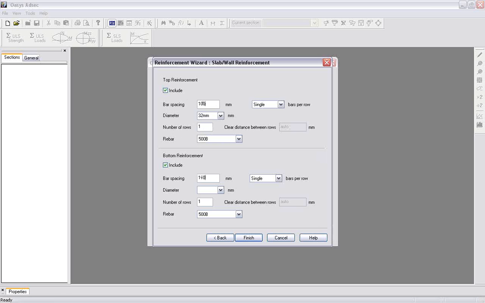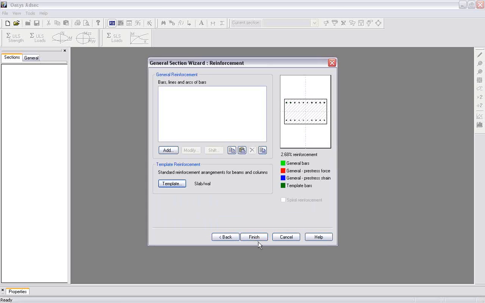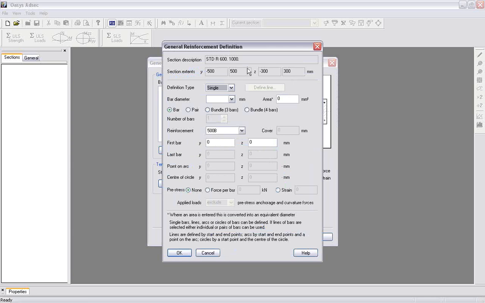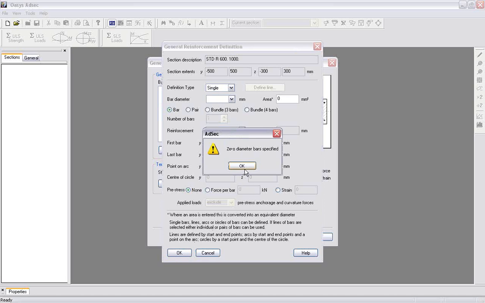I'll do the same on both sides. We can also add in individual bars. We can pre-stress bars, individual bars, lines, arcs, and so on. So we can get quite complex. If you want to add in Diwidag bars or other special bars into the section, you can do that.